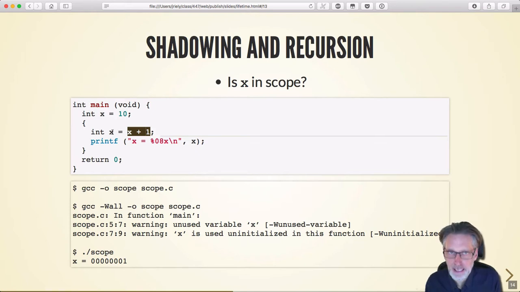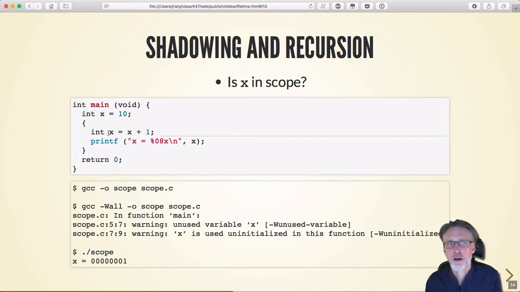What does that mean? And there are many possible meanings to that. So one possible meaning is, oh, maybe over here I'm in a different scope, and this refers to the outer X. That's a perfectly sensible definition, but it's not what Java or C or any language I know does.